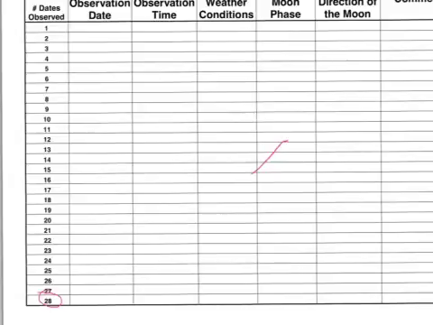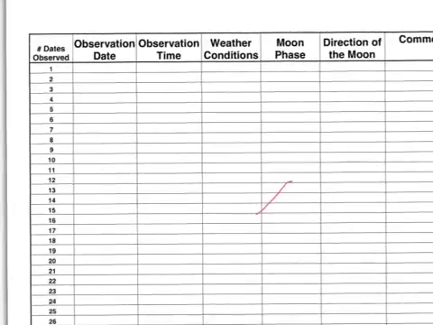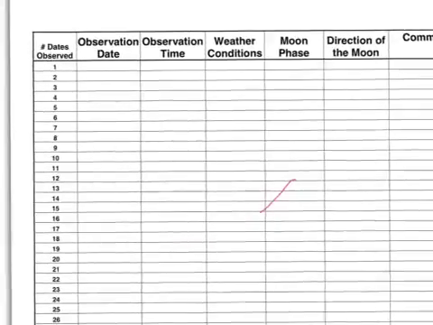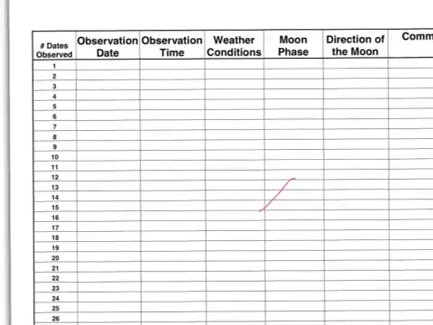So I want date, and I want everything. I want date, time, weather conditions, the phase of the moon, and honestly, that's easy to look up. And I'm going to go ahead and post under doc sharing hints on, depending upon the phase of the moon, where and when to look for the moon.